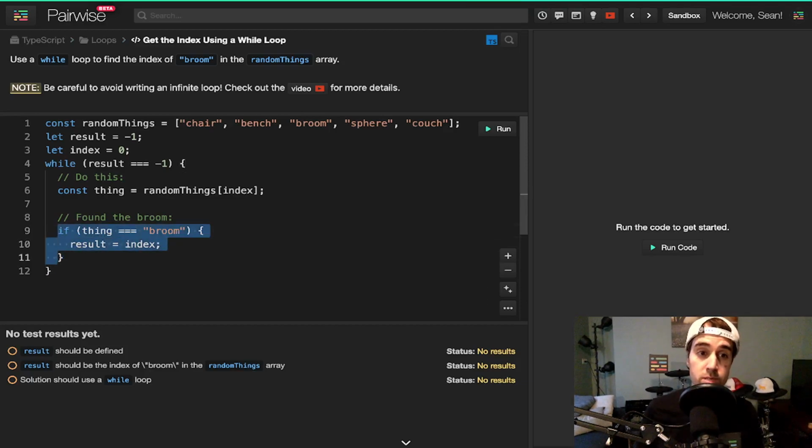And under no circumstances should the index of broom actually be -1, because the array will always have positively indexed items. And also, as a side comment, typically using a -1 value is common to use for things that are not found in arrays like this. So that's why we're initializing it to be -1 here in the first place.